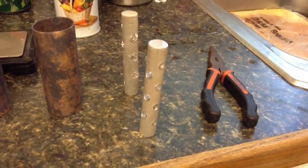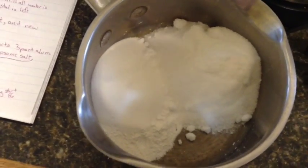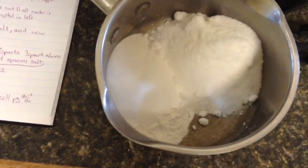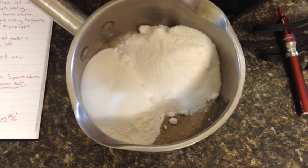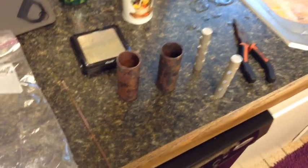Here's our copper and our magnesium. I'm going to go ahead and cook this mix down, add a little distilled water to get everything mixed together, and then cook the water back out of it until we get a solid crystal once again. And then we'll go ahead and crush that up, and that'll be our new medium for this next set of crystal batteries.